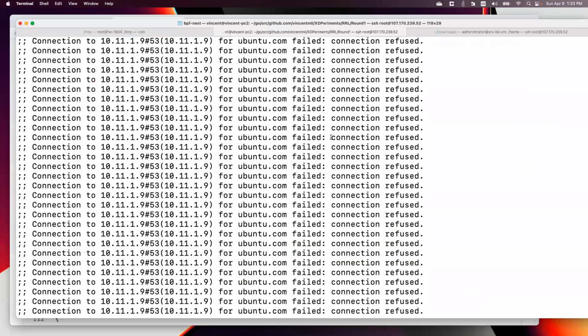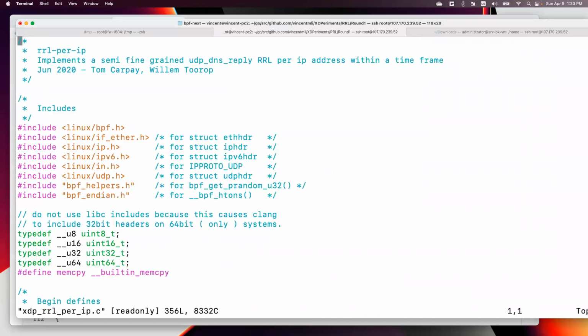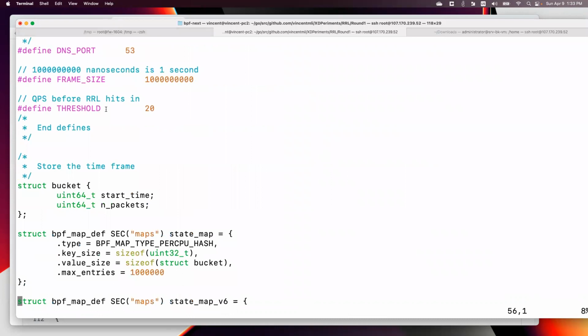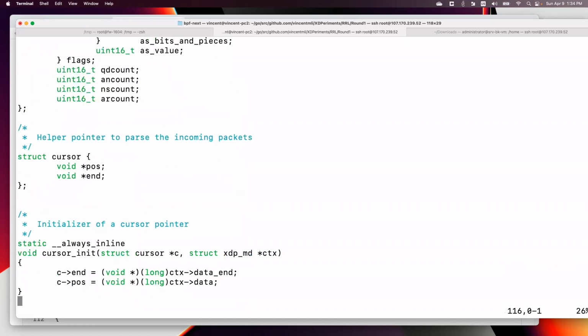By the way, now I can do a demo. Here is the code. In this demo, I defined the limit to be a maximum of 20 requests per second.